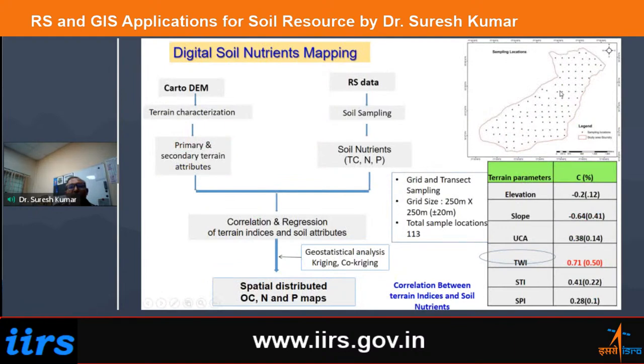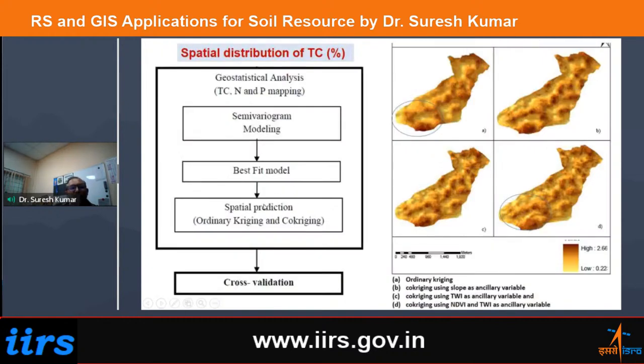And what we do, we take soil samples from the surface soils at regular intervals. You see, we have not taken them randomly, but by grid and transect sampling. For the surface samples, we analyzed the total carbon content, nitrogen, and phosphorus, the nutrients of the soils. Then we use geostatistical techniques, geostatistical analysis, to prepare the spatial distribution maps of organic carbon, nitrogen, and phosphorus. Here you see the organic carbon content. Darker color shows high organic matter content, and lighter color shows low organic matter content. So you can generate the spatial distribution of nutrients in your area. That is an example of digital soil mapping.